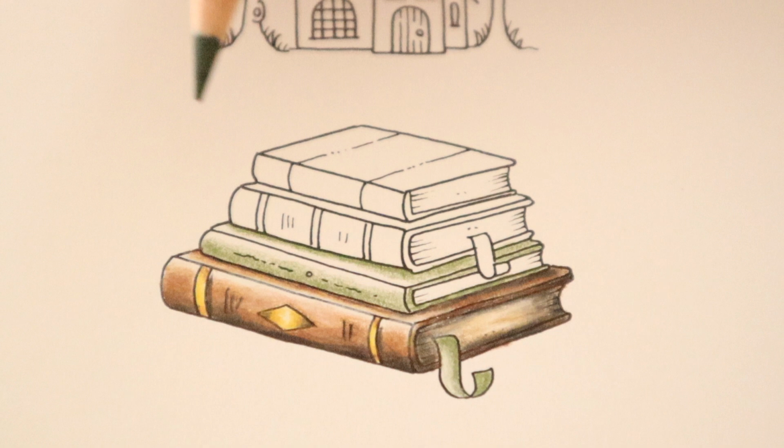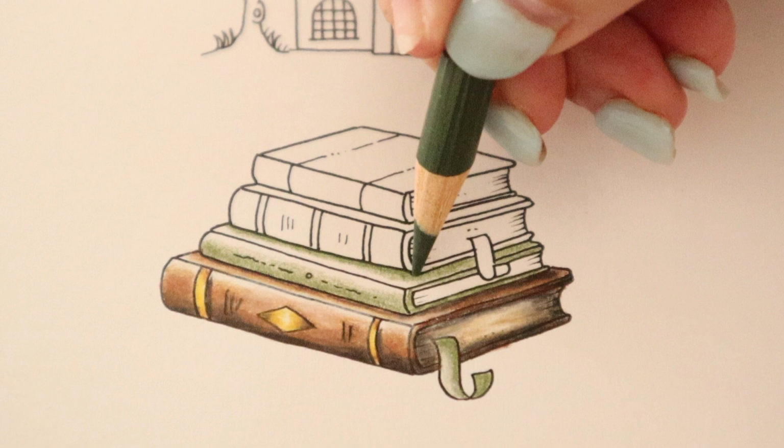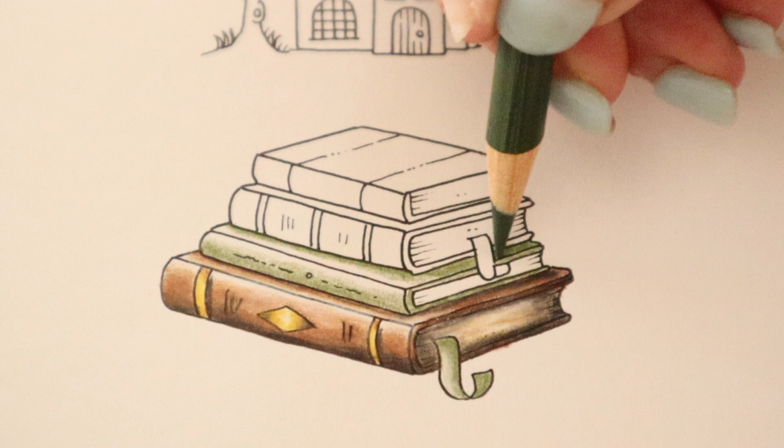So I'm going to do the shading exactly the same as I did down the bottom here. Make it really dark down the bottom where it curves in. Make this side darker, and then same, so I'm doing that shade here, like a bit of a diagonal there. So this side here is much darker than that side there.